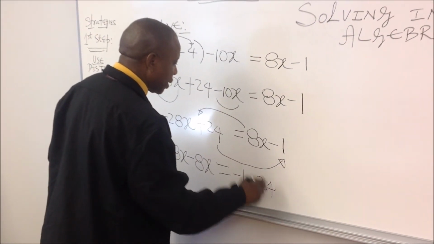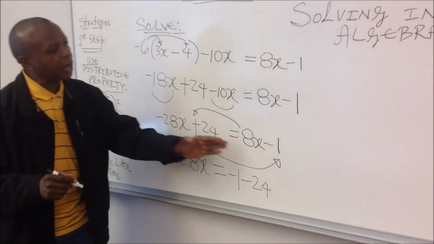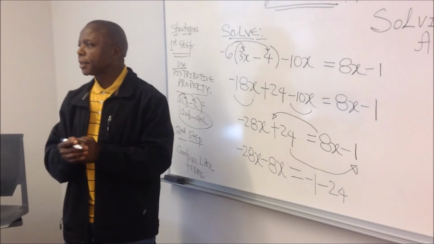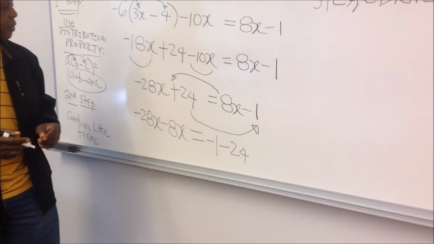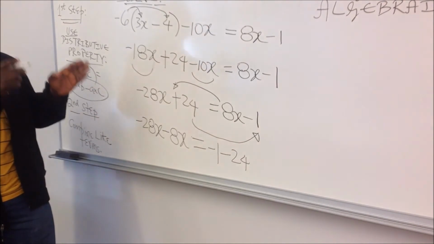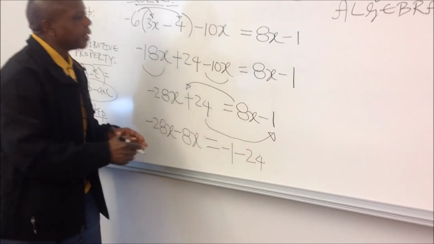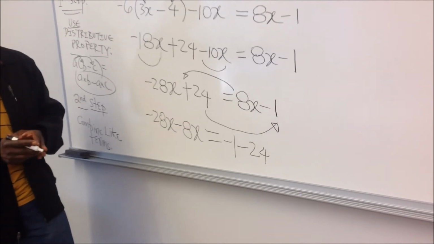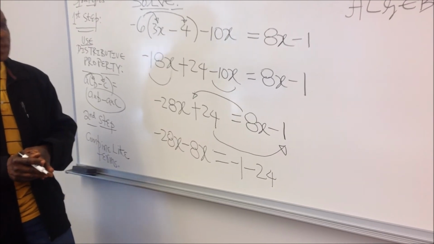So we have this fact. Notice when you move something across the equal sign, the sign must change. The sign must change. So that's why when you move the 8x to the left side, it becomes negative 8x because you went from positive to negative. Anytime any entity crosses the equal sign, the sign of that entity must change. Be it a number or be it a variable number, it must change signs.